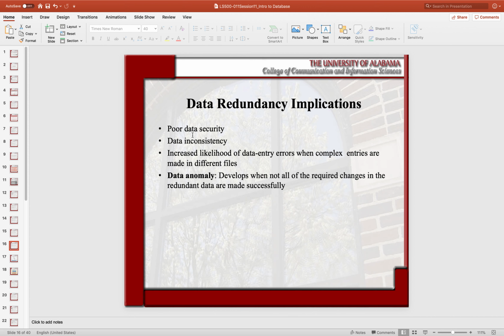And it could also increase the likelihood of data entry errors when complex data entries are made in different files.